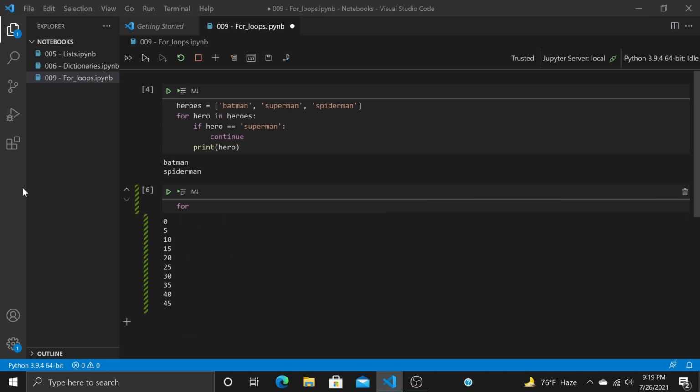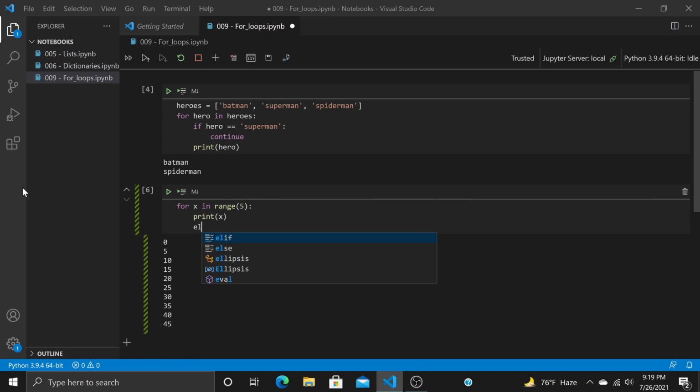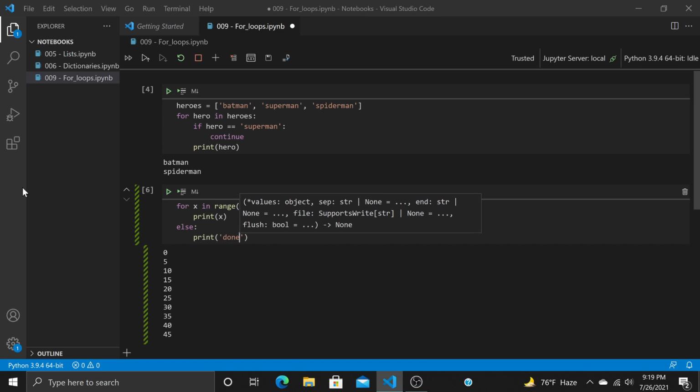In some cases, you may see an else statement at the end of the for loop. While this is not necessary or even that common, this is the line of code that will execute last. Let's add it with a print done statement below. This should be indented the same as the initial for loop. You can see it iterates over the range and finishes with a done message.